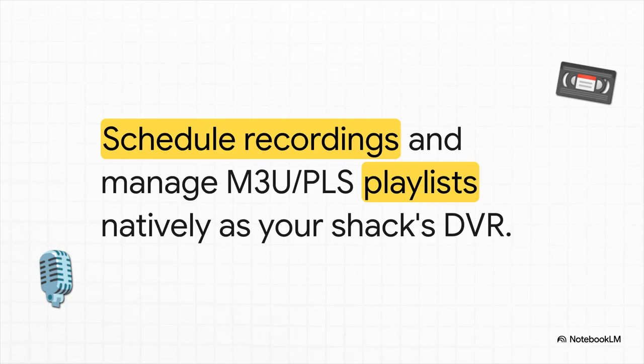But wait, remote control isn't just for your live tuning sessions. Let's talk about the modernized audio encoder. SWLog can literally act as a DVR for your Shack. You can actually schedule your VFO to automatically tune to, let's say, 11,820 kilohertz at exactly 0200 UTC, record a specific shortwave broadcast, and just save it for you to listen to later. Oh, and it natively manages M3U and PLS playlists, so it essentially doubles as a full-blown media player for all your captured audio or even internet streaming stations.